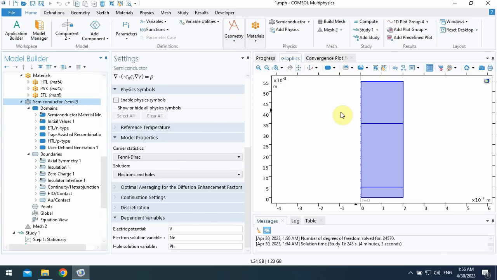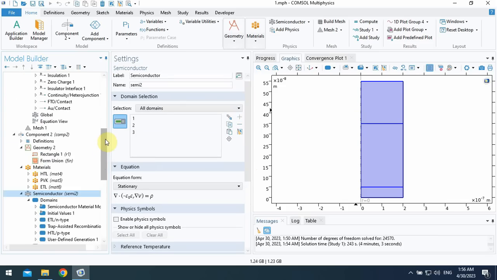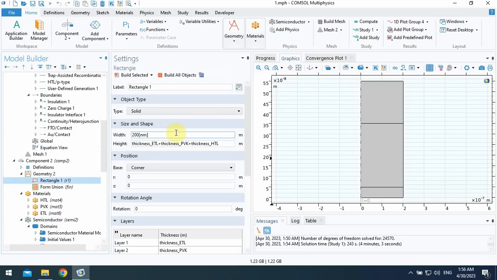As maybe you know, the two-dimensional axisymmetric model has a cross section or area of a circle with a radius, which means the radius of the circle.